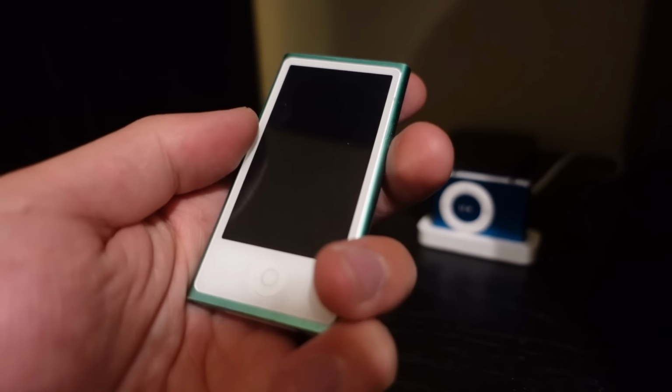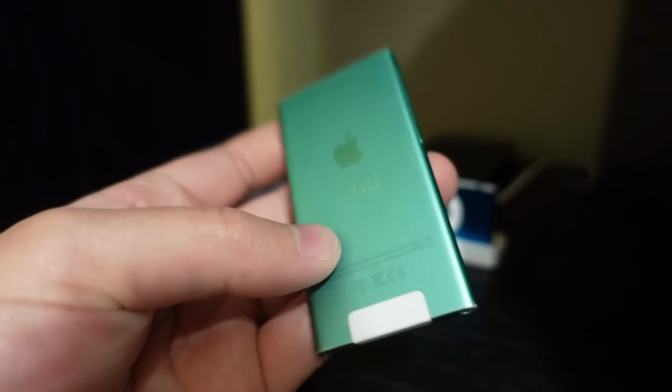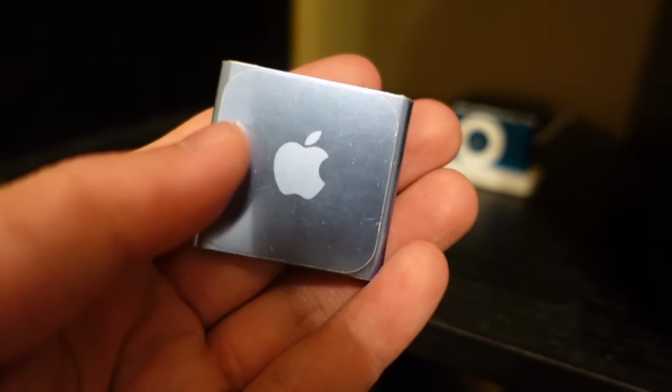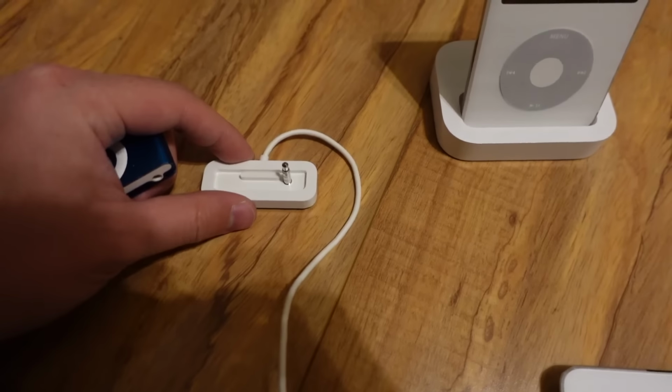The very last iPod Nano Apple released. It's broken, the screen doesn't turn on, but it still plays music. I got this at a yard sale and I offered them $1 and they took it because they just wanted to get rid of it. And a 6th gen iPod Nano I got from a friend after trading him a copy of Mario Kart Double Dash. Was that a good deal? Probably not. And an iPod shuffle, yeah, on a charger. This charger is dangerous. Imagine stepping on this.